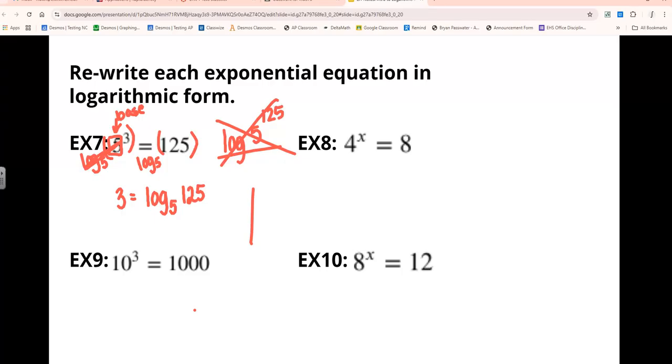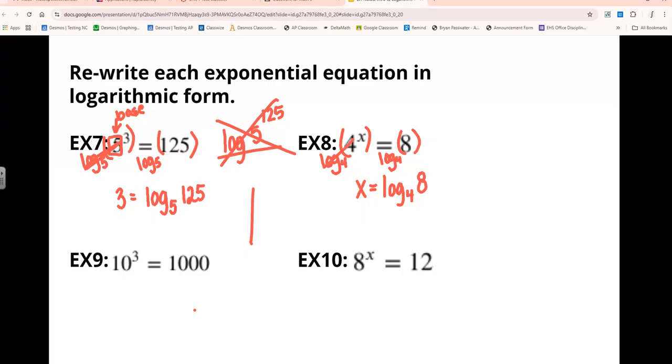Okay, questions? All right, Jose, what is my base on number 8? 4. So if I want to get rid of the 4, I'm going to do log base 4 on this side, which will just cancel out my 4, leaving me just with the x. And then I must also do log base 4 of this side. And I will write that like this, log base 4, 8. Sometimes they will put parentheses around that 8. Sometimes they will not. It doesn't matter really whether you put it or don't put it.